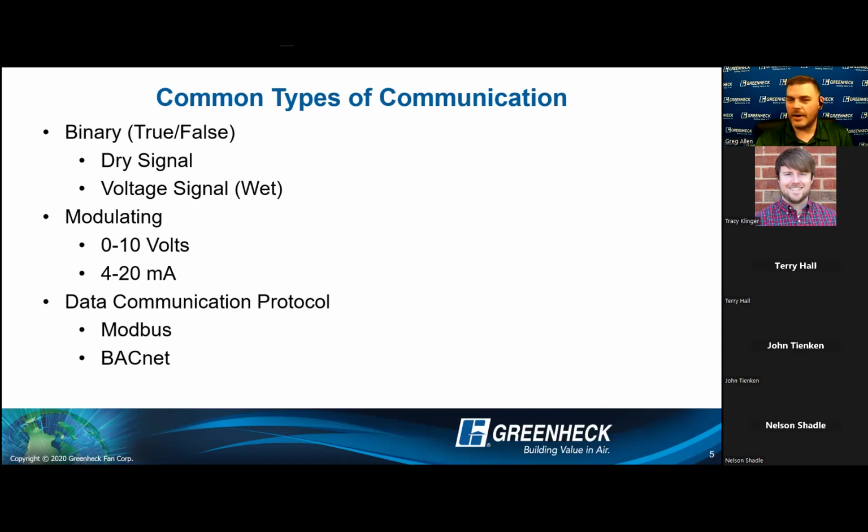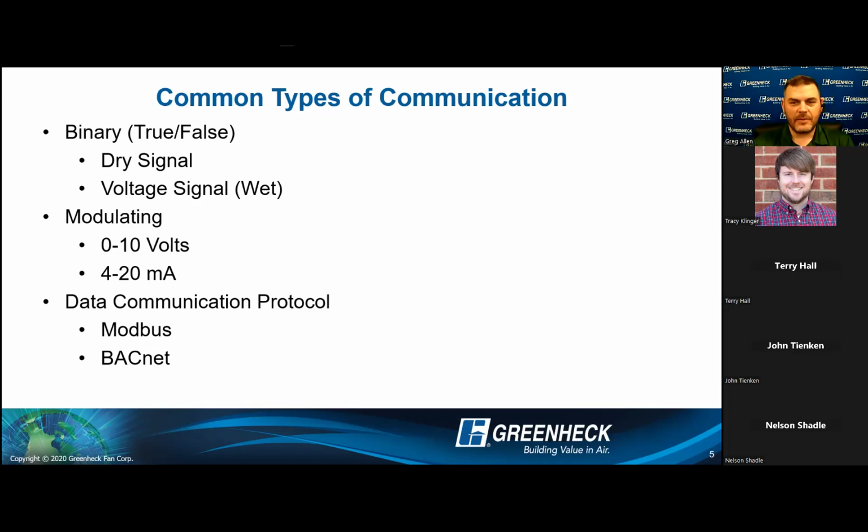Now, like I said, there are other protocols, and this webinar is not intended to be a catch-all for everything. A few common ones, I guess, besides what I have on the screen, like LonWorks would be another one. I rarely see that anymore. But when I look at the equipment that I, as a manufacturer, provide, or equipment that I need to interact with, what's on the screen really captures 99% of everything.